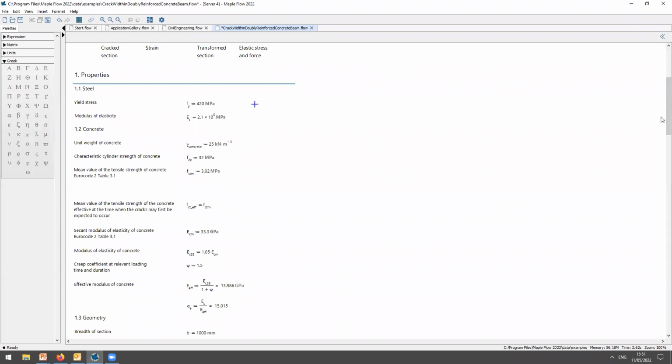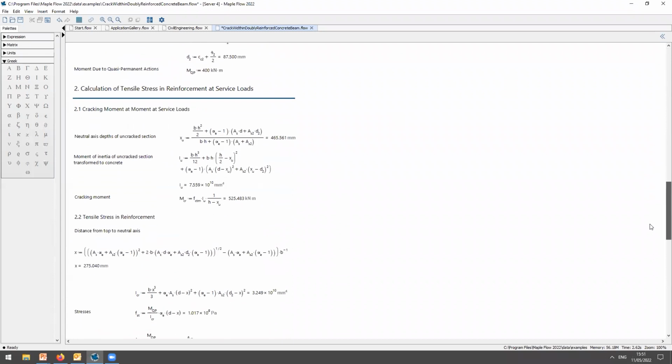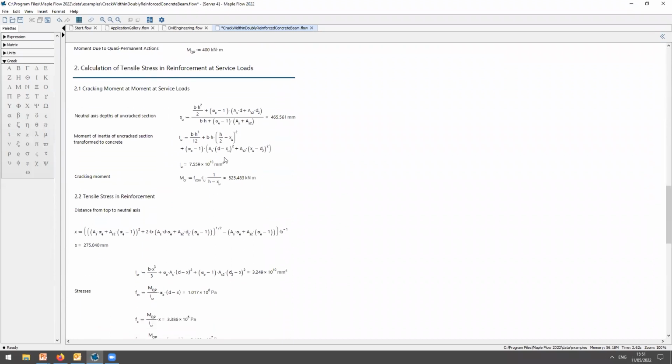If I scroll down even more, you can see I have equations in natural math notation with overline division, superscripts for powers, Greek letters, and so on. My results have units.